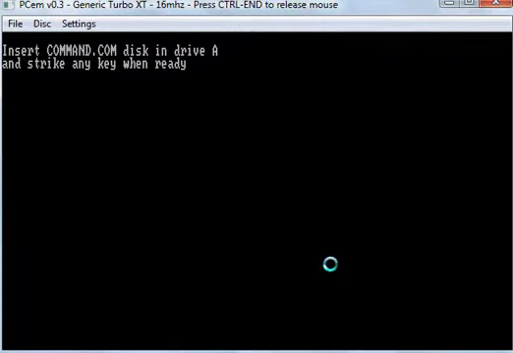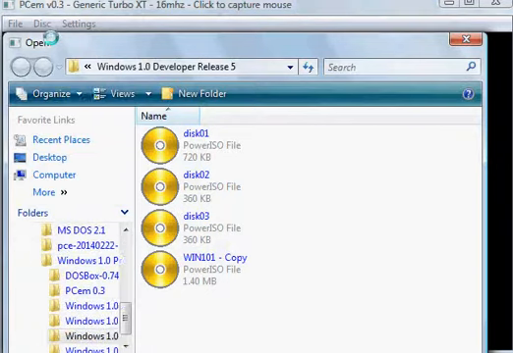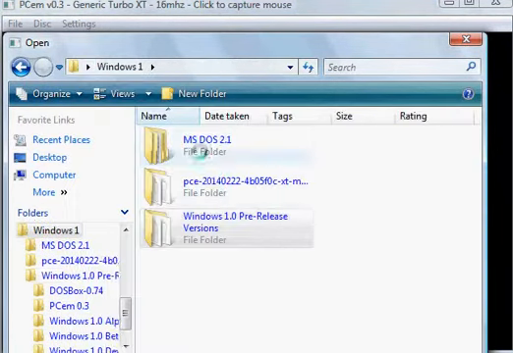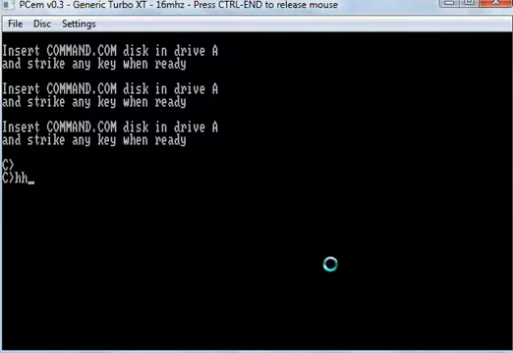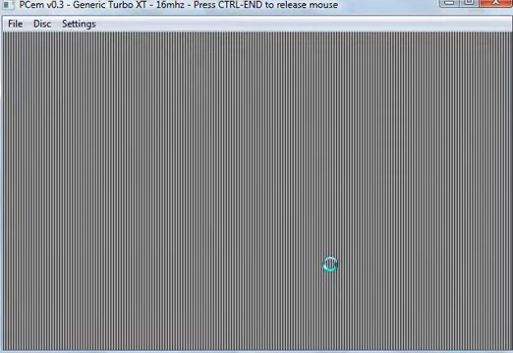But you just hit OK, and it asks for command.com in drive A. I think that's a DOS disk. Oh, it is. So you can type in MS-WIN again, and it will go back into Windows.